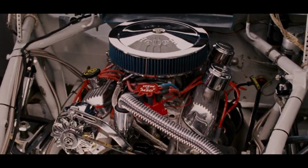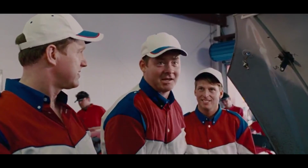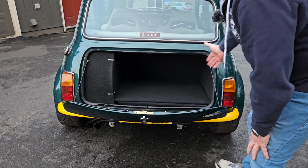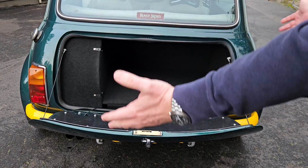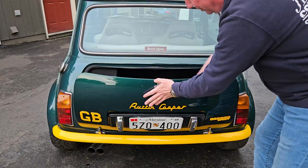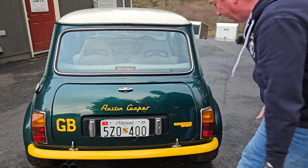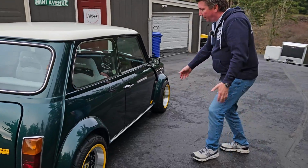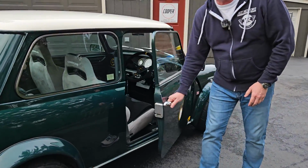Well, we were up all night working on, like I said, a lot of teams kicked in parts. Nice work, guys. We got our boot liner, our boot lid liner. You got to do that. Just makes it look so tidy and clean. And you can put stuff in it a lot easier too. All right, come on around here. You can see we did the same thing on this side of the car, but look at this. Are you ready for this?